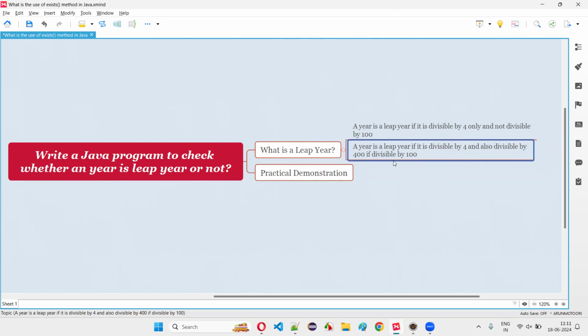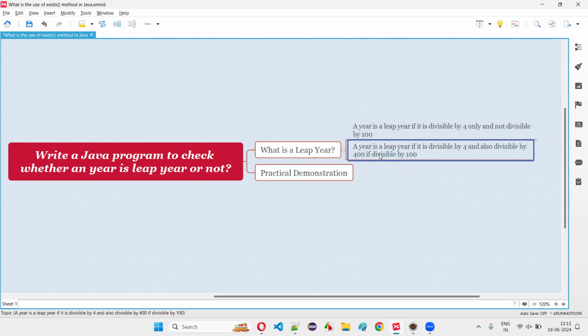In that case, if this kind of year which is divisible by 4 and 100 is to be a leap year, then we have to make sure that we divide that year by 400. If it also results in 0, then only is it a leap year, guys. If a year is divisible by both 4 and 100 and also divisible by 400 with remainder 0, then only can we consider it a leap year. But it is not required if it is divisible by 4 and not divisible by 100; there is no need of checking with 400 there.